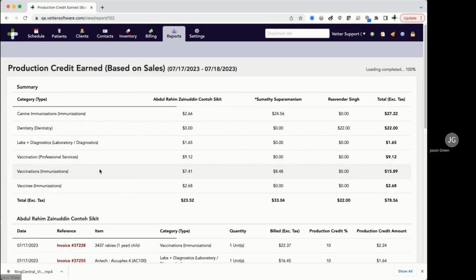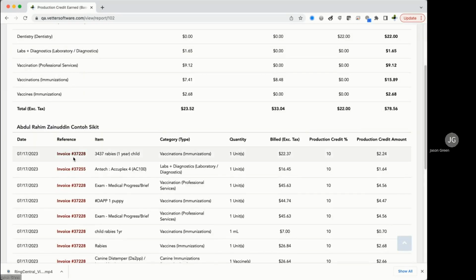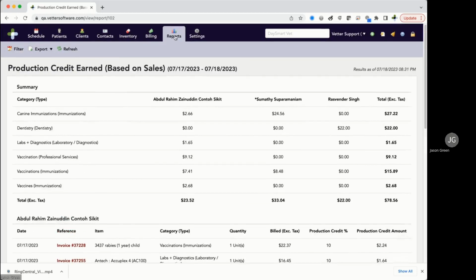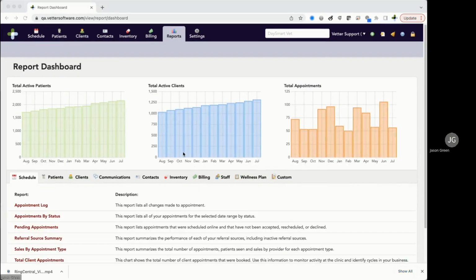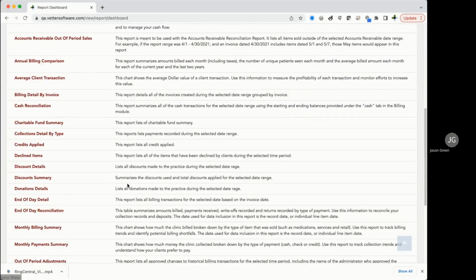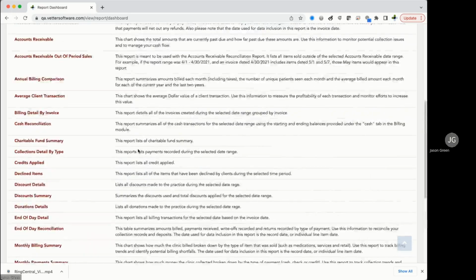So for example, if we looked at everything that's invoiced, we'll see a summary at the top by category. And then toward the bottom, we'll see the individual invoiced items and then the percentage that's allocated for those items, as well as the calculated amount. And then similarly, the other report is just based on anything that's actually received. So they don't track credit unless payment was actually made on those invoices. So let's see how to create those credits.